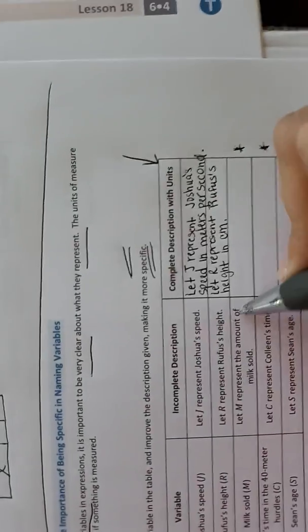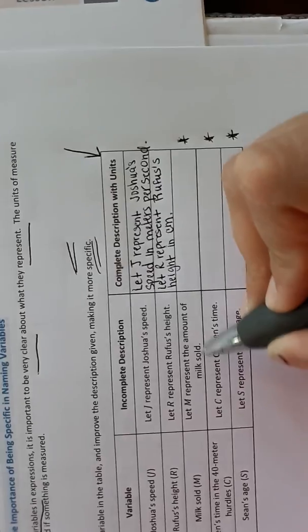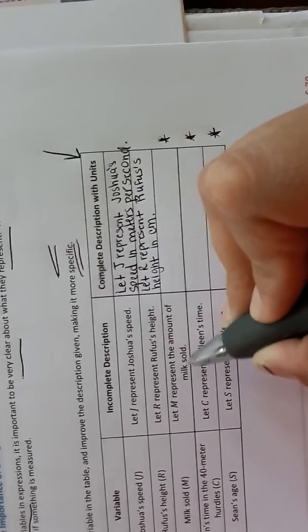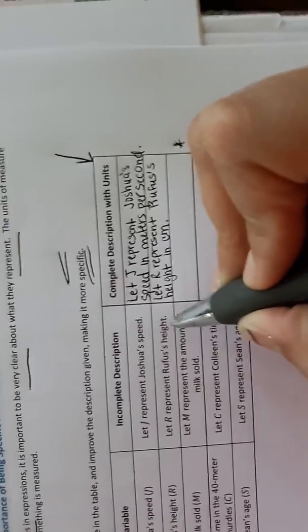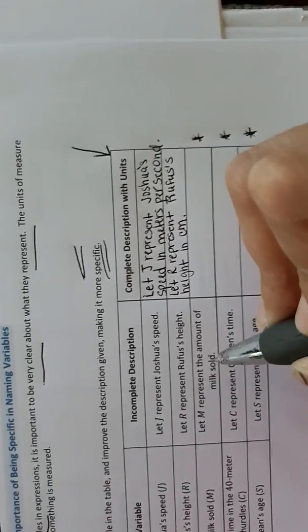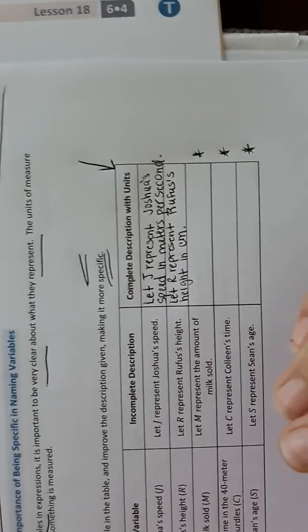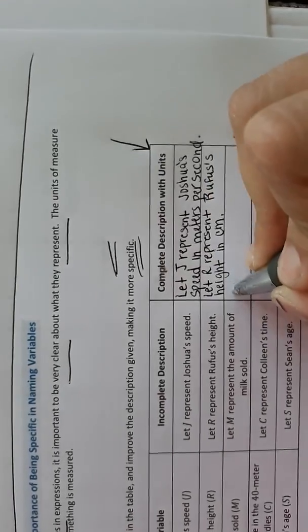Okay, here we go. So basically we're gonna rewrite the same sentence, and I don't think I've said this yet, but as long as you use a unit that makes sense for what you're measuring, obviously we don't wanna say we're measuring Rufus's height with gallons because that's how we measure liquids. So your answers could be different than mine and still be correct. I'll give you a couple different options you can have here.